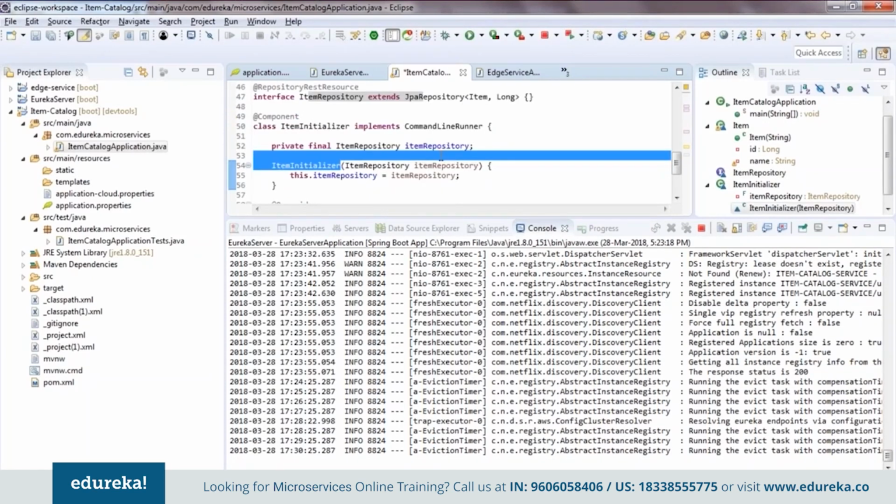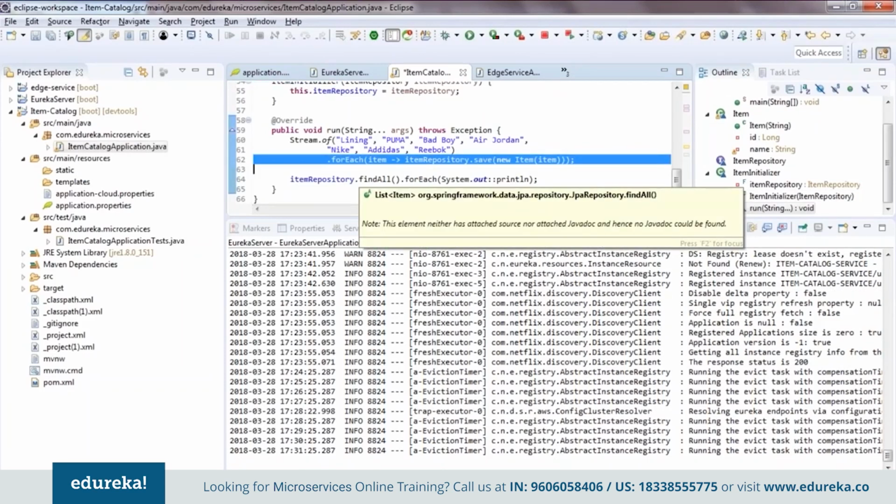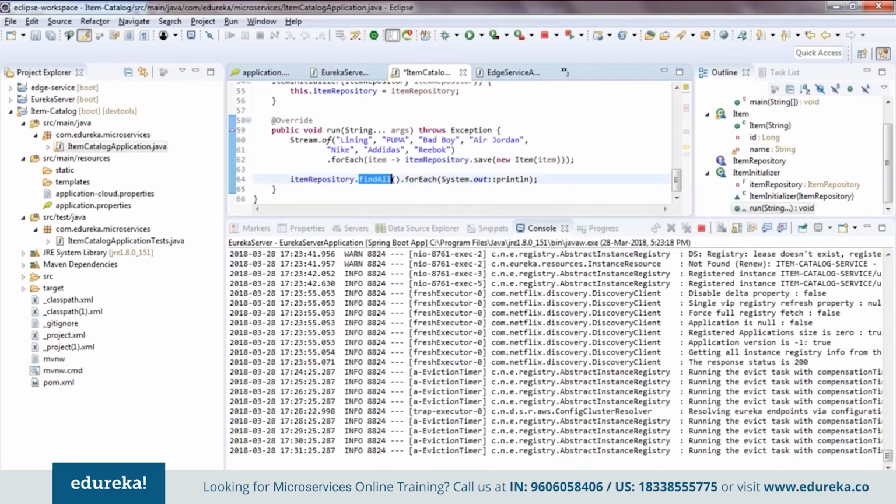Over here, we are defining an implementation of the CommandLineRunner interface that will need to override the run method, and this method will be executed after the application context is loaded and right before the Spring application run method is completed. This will basically generate the key value pair using the for each loop, and we are overriding the run method to print our key value pair. So that's what we are doing here.